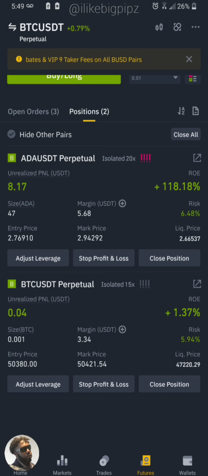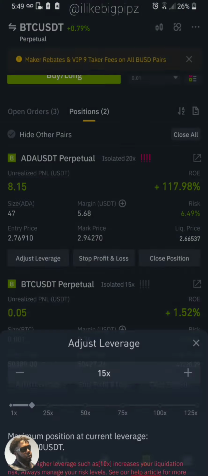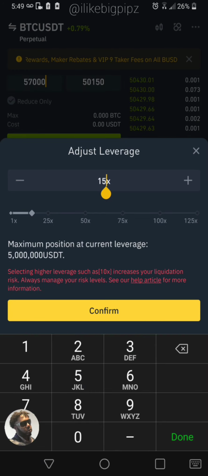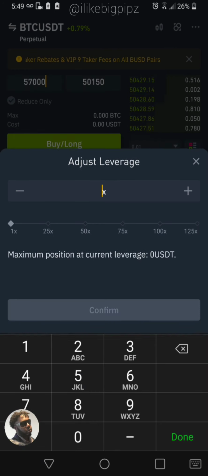Okay, so now we are just kind of looking around. Things are doing well, right? Our margin is okay, our mark price. But look at that number to the right called liq price. That's liquidation price. Okay, that number is key. Because when it's low, that means that we have a lot of give. So we can actually add to our leverage, meaning that we can add to the multiplier of our money.